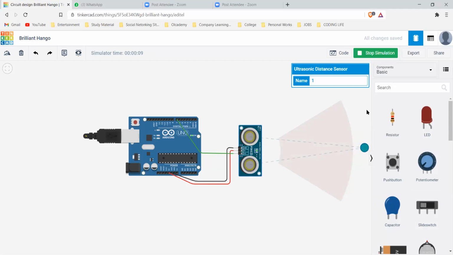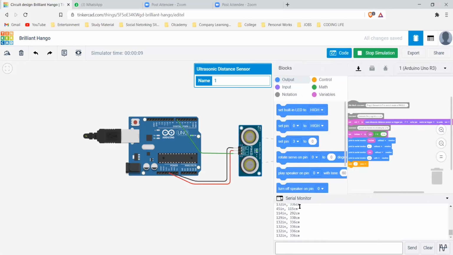Okay. So you go into code and there is the serial monitor. As you can see, it's printing something. So what is it printing? It's printing the distance in inches and the distance in centimeters after every 100 milliseconds.